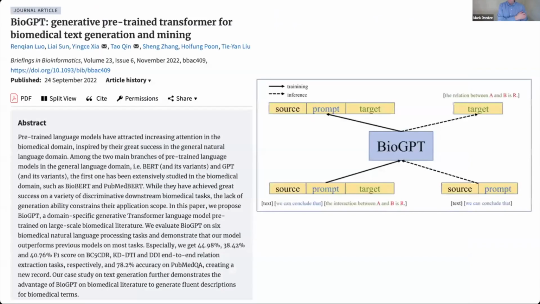And there's been a number of models developed specifically for the medical case. So one is a model called BioGPT. This came out of Microsoft almost a year ago. This is a model that was trained on the biomedical literature. So it has a familiarity with the biomedical domain. It's not specifically in clinical data, it's just general biomedical data.